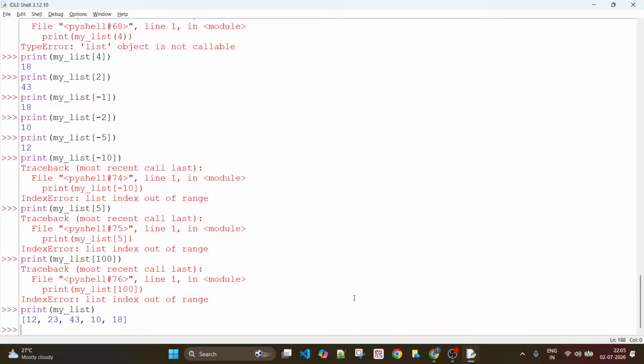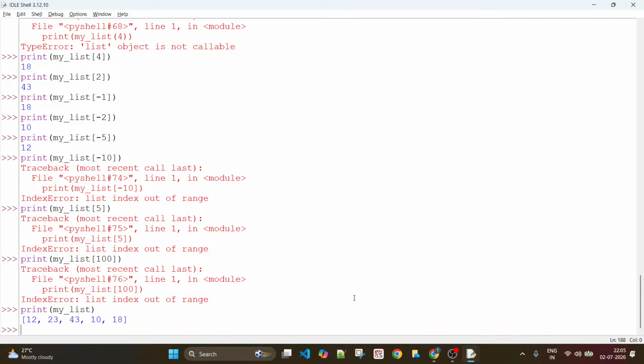So in this entire list, I have 5 elements. What if I need only the first 3 elements, or the last 2 elements, or the middle 2 elements, or the middle 3 elements? This all comes under slicing.